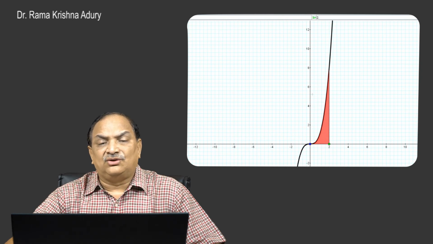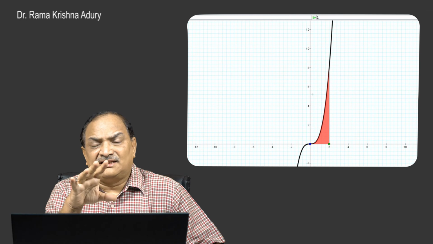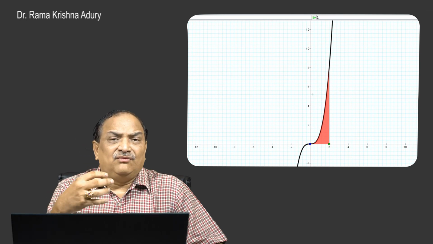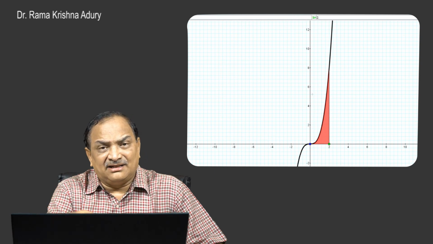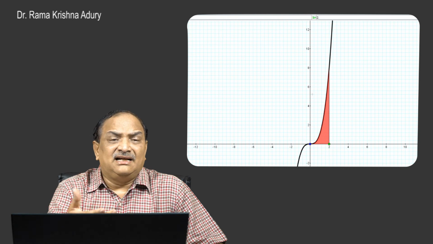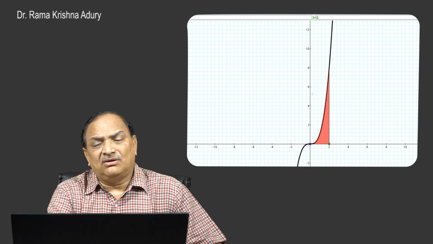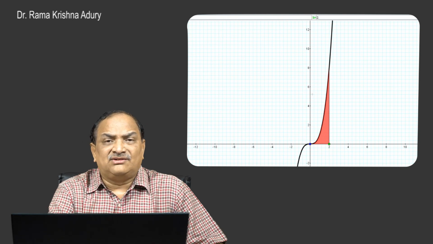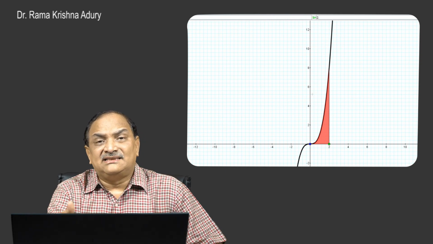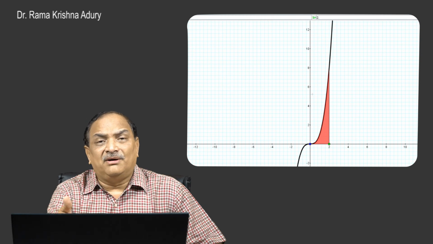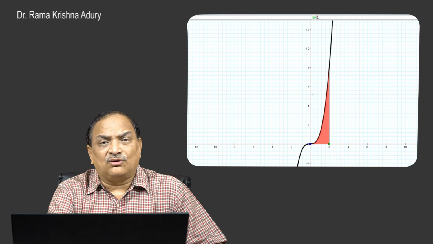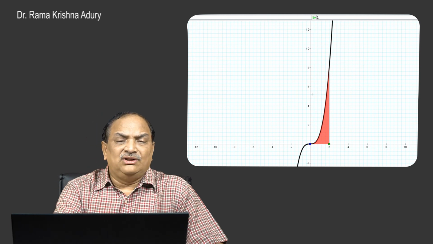Okay, that's what you should do. I repeat here, the function taken is x cube. f of x is equal to x cube, and we want to determine the area under the curve bounded by the x-axis. Integral x cube is x power 4 by 4, and the limits are 0 and 2, that's what I have considered: 2 power 4 by 4 minus 0 power 4 by 4. 2 power 4 by 4 is 16 by 4, and your answer is 4. But you didn't get that.